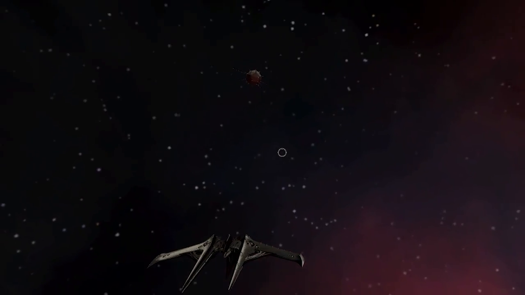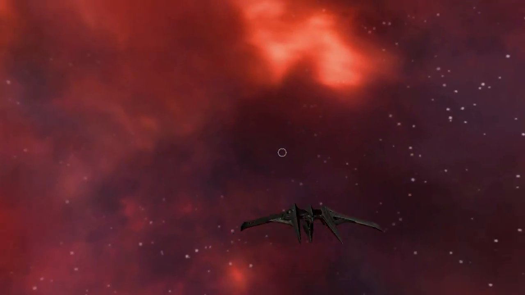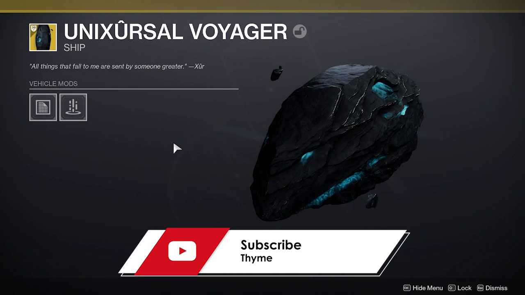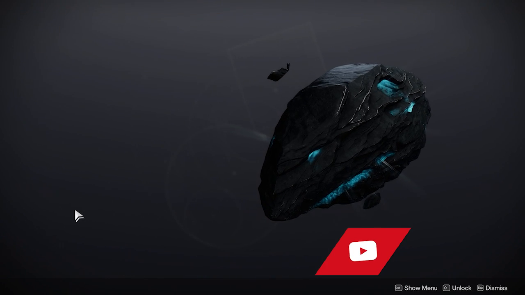In the previous video, I created the 1000 Wings exotic ship, but by far the most requested ship to be added to the game is the Universal Voyager. And I'm not sure why, because this thing is literally just a rock, but in any case, let's begin.